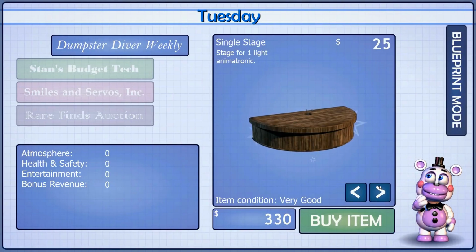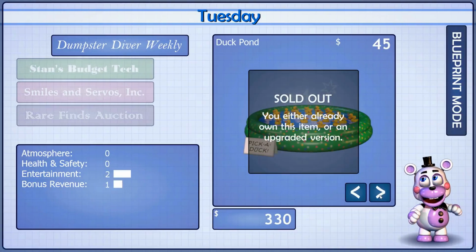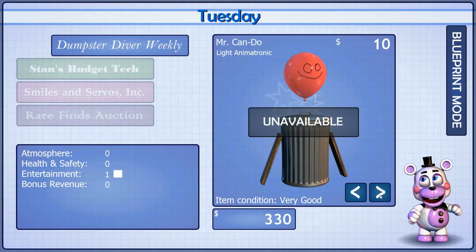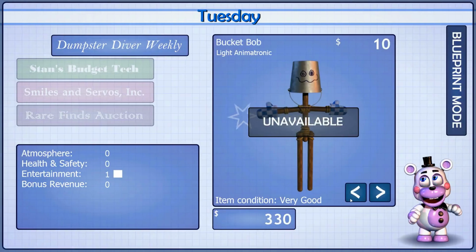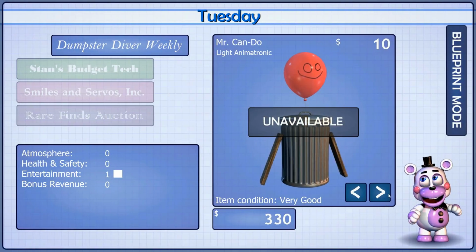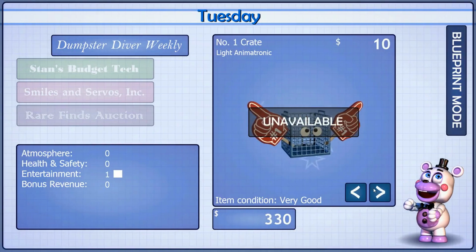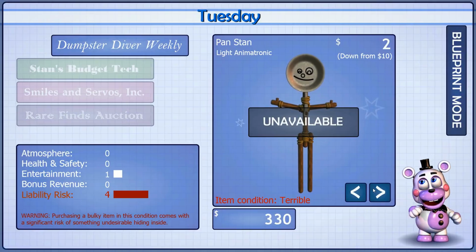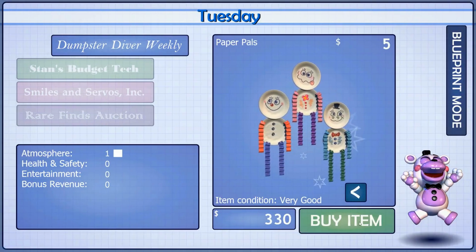There's nothing else to buy. Oh, what's that? Yeah, we can get that. Wait, hold on. I want to see what else. Mr. Hugs, Bucket Bob and Mr. Can-Do. These are garbage tier animatronics because we don't have a lot of money. Paper Pals. Let's get some Paper Pals.